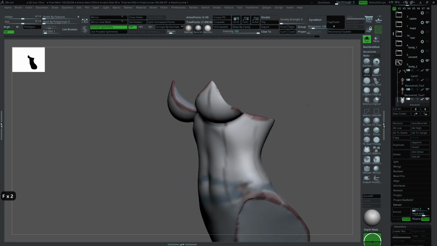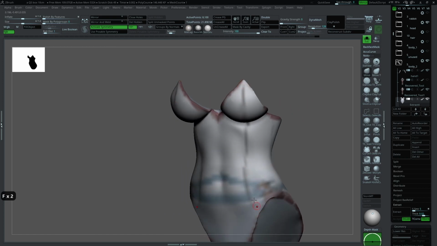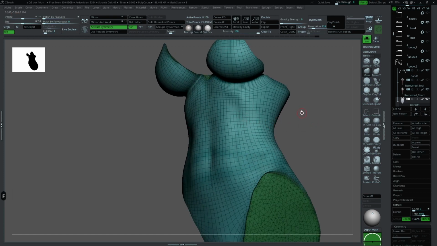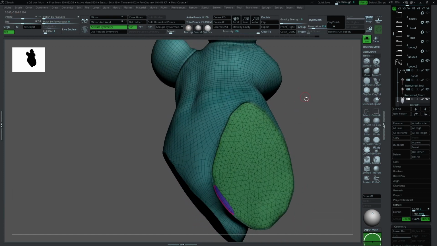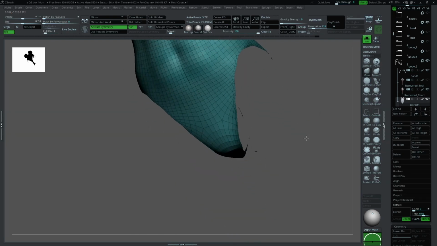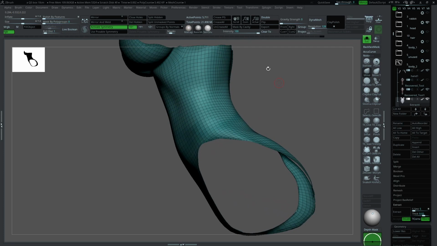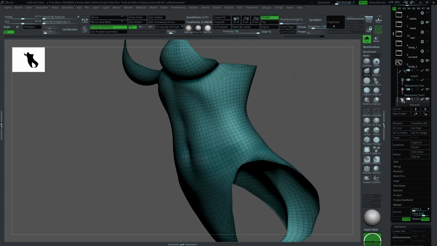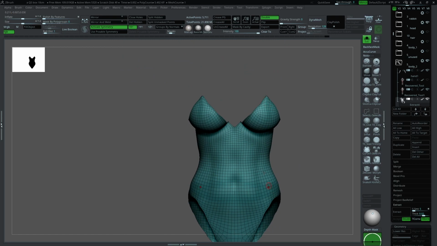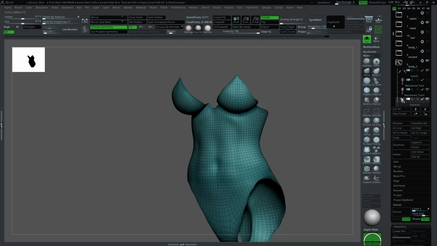So as I mentioned before, we have an edge line right here. So I will add that later on my topology. What I do now is I need to clean up this topology first. So this is the outer mesh. Let me double click to make it visible. This is the outer mesh. I will need to split that part over there.